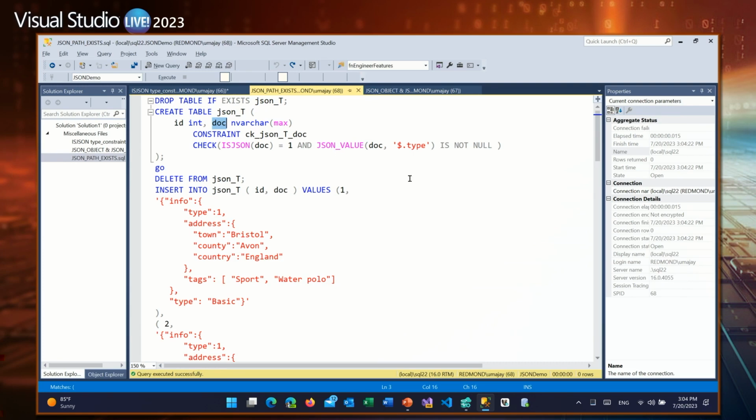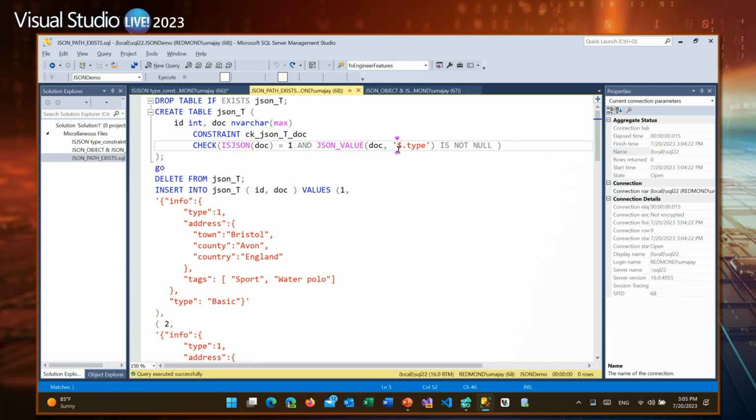One of the constraints I want to impose is basically some path. First I want to check if the document is a valid JSON or not, so I would use this. And then on top of that, I want to say, is there a path which exists like this?